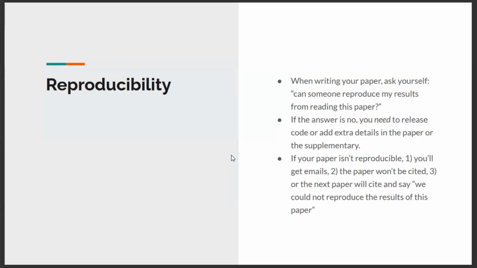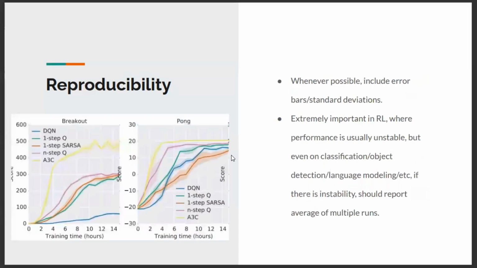And the last thing, which is even worse, is that people might question the validity of your results when they re-implement your work, and then they report in their own work that, like, we were not able to reproduce the results that were shown in this paper. So you'd want to make sure that you include everything that is needed to reproduce your paper, whether it's experimental settings, hyperparameters, or any other metrics or settings that are needed to rerun your experiments.